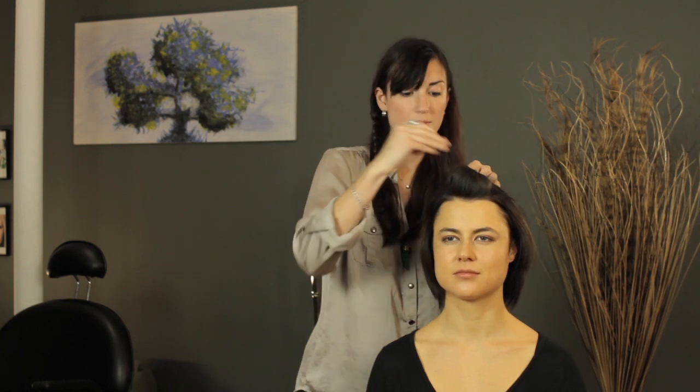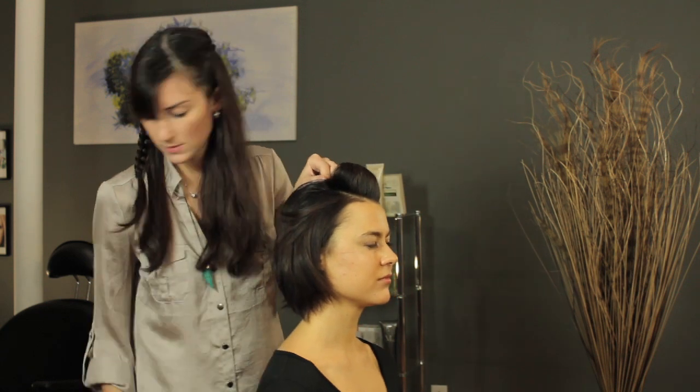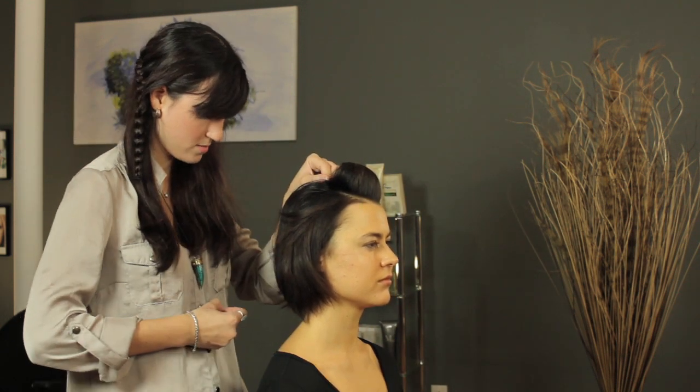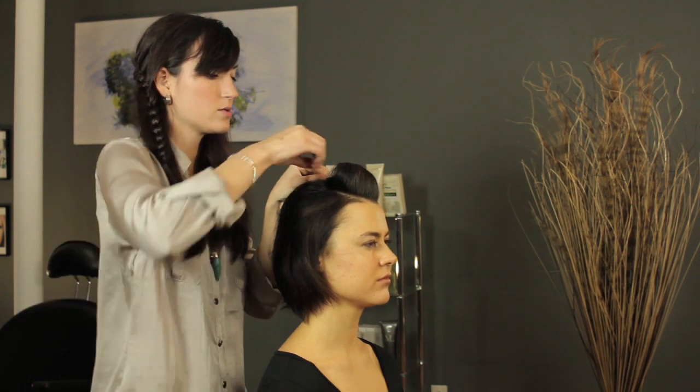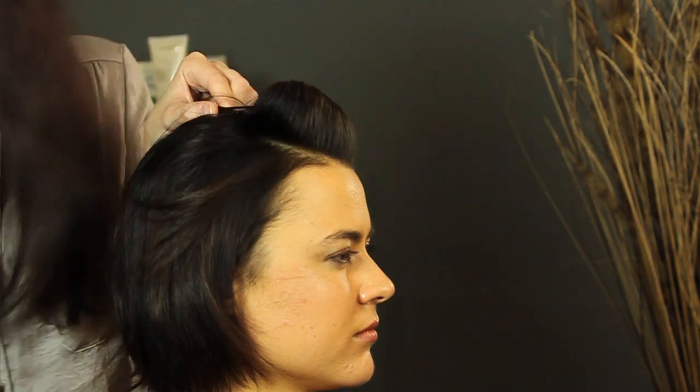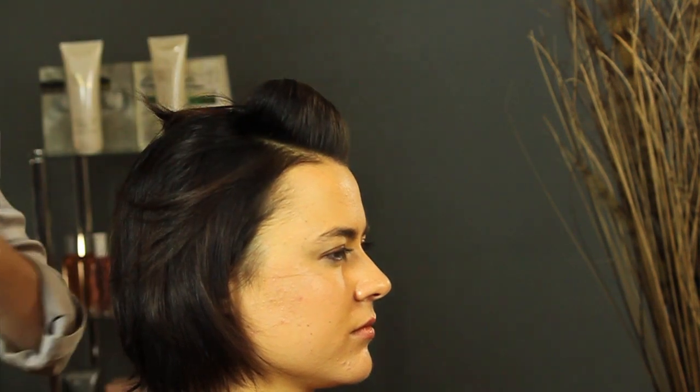I'm using two bobby pins and doing it into an X pattern, and that'll keep it the most secure. So one going forward to the left and one going forward to the right.